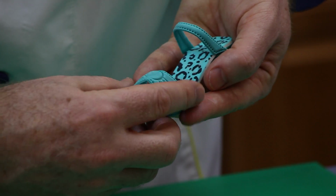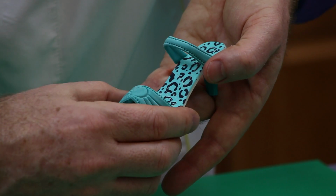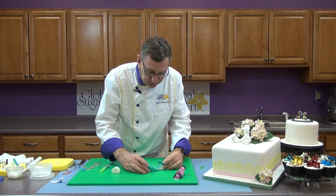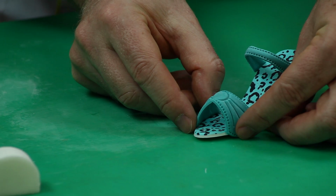There. Just lightly press it to the side of the sole of the shoe, and then place it back on the former. And now I've attached the front.